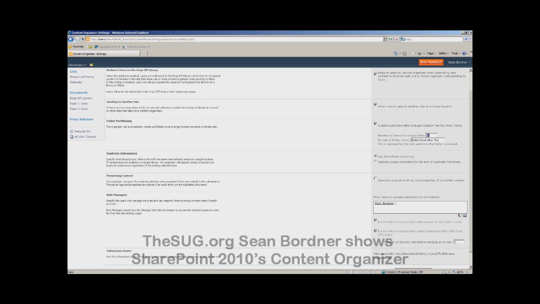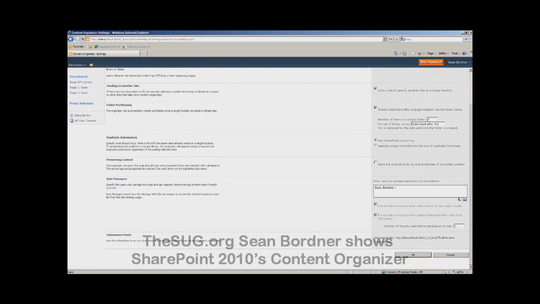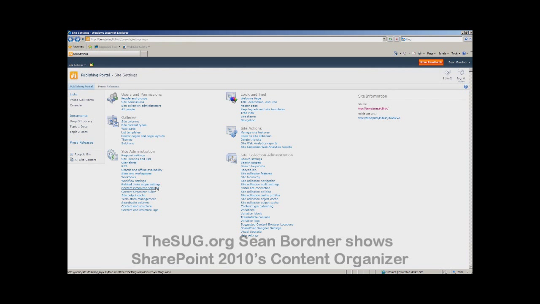In this case, I have mine set on an unrealistically low number just for this demonstration. It's set on 2. You'll probably have yours set on something like 1500 or 5000 with SharePoint 2010. You have all these other values here you'll want to configure on this screen. It's pretty intuitive again. You'll say OK, and then you'll want to go to the Content Organizer Rules. This is the heart of the matter.